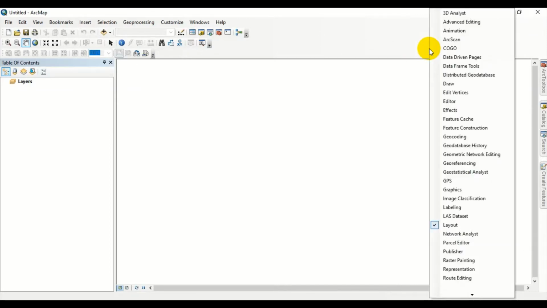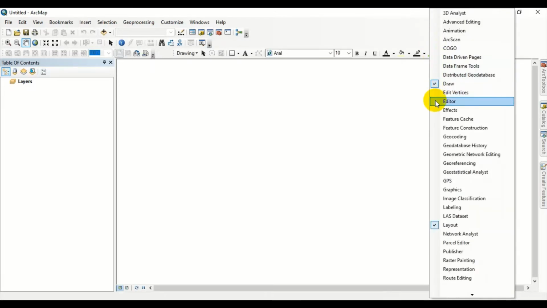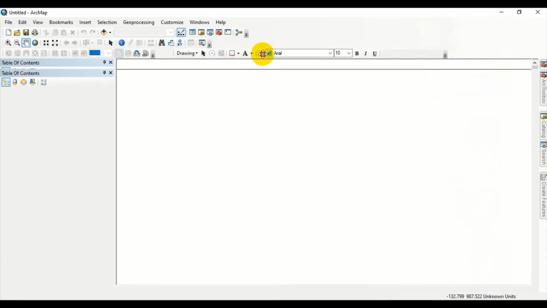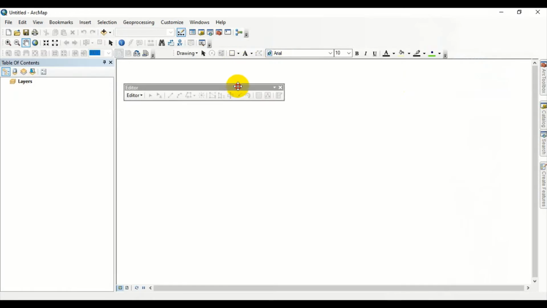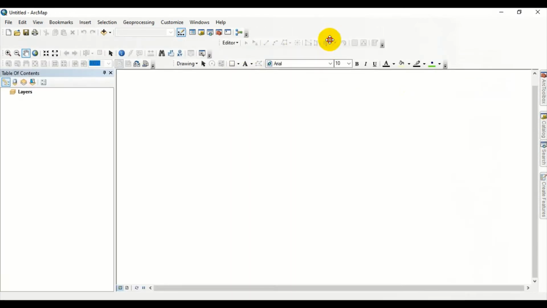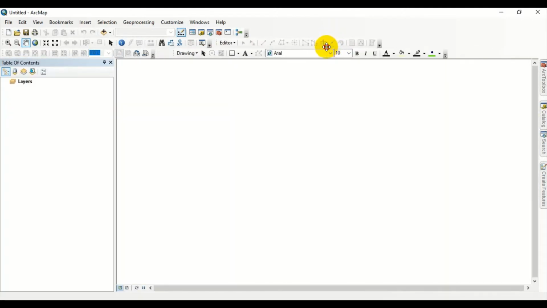If you right click, you can add the tools you want to add on your interface. You can display by left clicking and holding, and you feed it however you want.